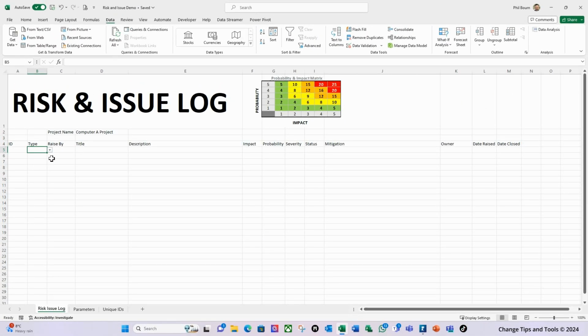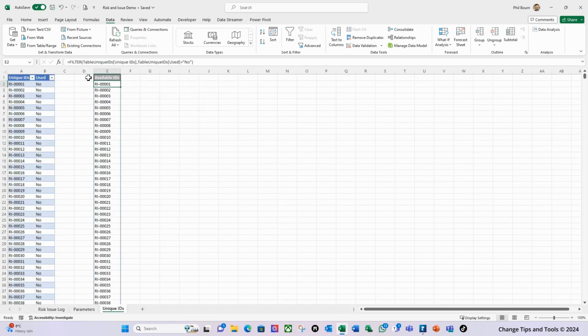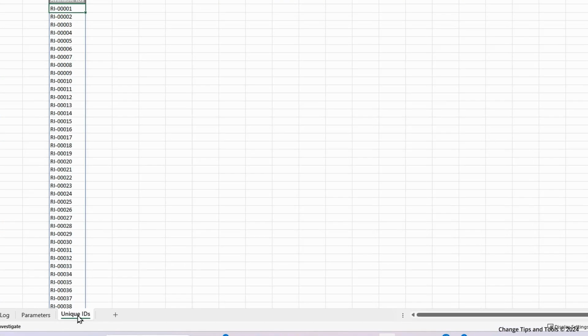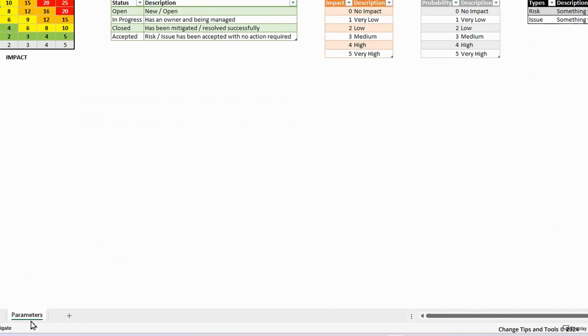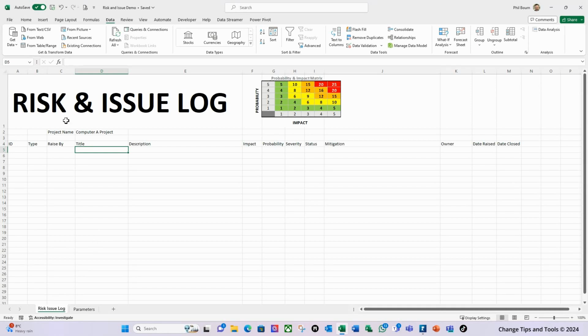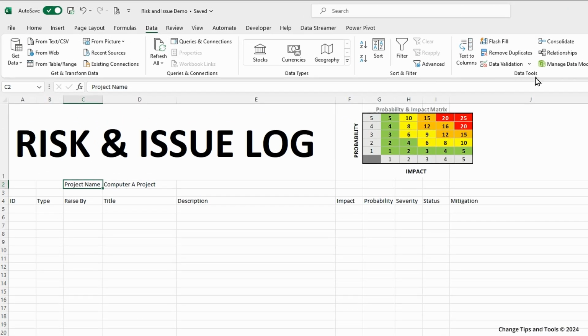So I'm now happy with my formatting of this table. As far as this is concerned, it doesn't need to be available, so as invisible. So I'm going to right click on it and click hide, so it's hidden. I'm going to change this. I'm going to add some formatting. So go to the home ribbon.